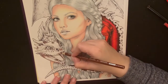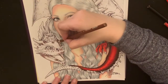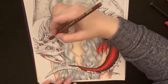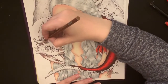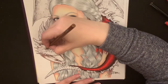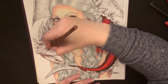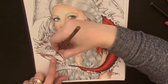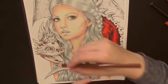We're just getting this colour down. I'm going to fetch some actually, just along here. So I'm just following the patterns, what she's already put in, which I do love these pictures because they have got the grayscale put in for you. So I'm going to slightly put a little bit of it in here, and I'm only using really light pressure because we're going to be putting the red down. So I've literally just gone over the grayscale and just added that colour where I want it, and that's all I've done.